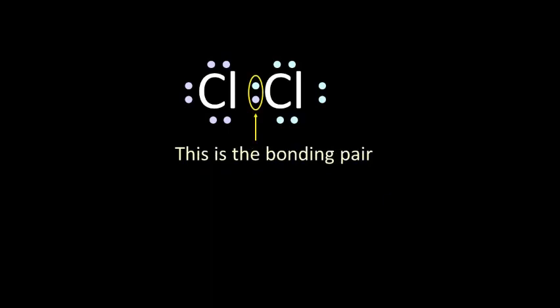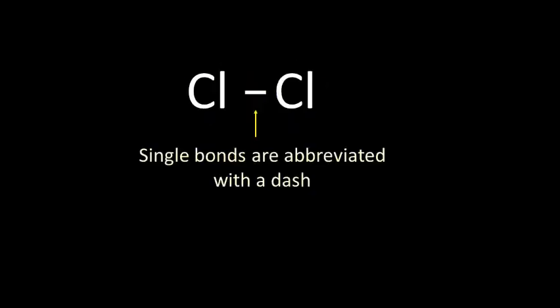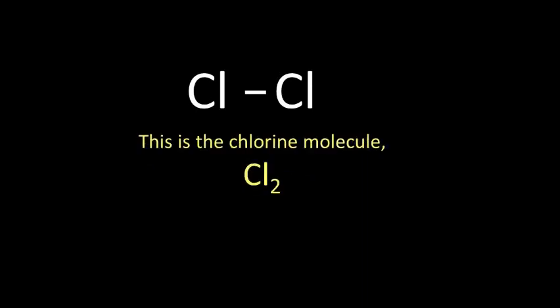Now, because our chlorines have bonded together by sharing only 1 electron each, there is a single bonding pair, which is called a single bond. And when you draw chlorine, you don't actually need to draw all of those electrons. You can show chlorine bonded together covalently by drawing 2 chlorines and then adding a single dash between the 2 atoms to show a single bonded pair. So what we're showing there is the chlorine molecule Cl2.